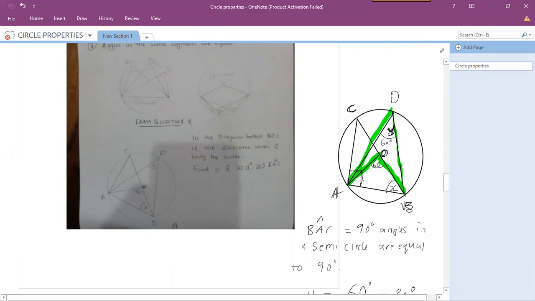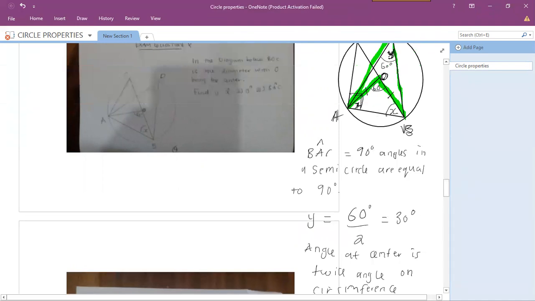is an isosceles triangle. In an isosceles triangle, this side is equal to that side, meaning this angle is also equal to this angle. So if this angle is X degrees, this angle is also X degrees. And remember, it's an isosceles triangle. And what did I tell you about angles in any triangle? Angles in any triangle add up to 180 degrees. So because this is an isosceles triangle, these two angles are identical. If this is x degrees, the one that they want us to find, even this one is x degrees.